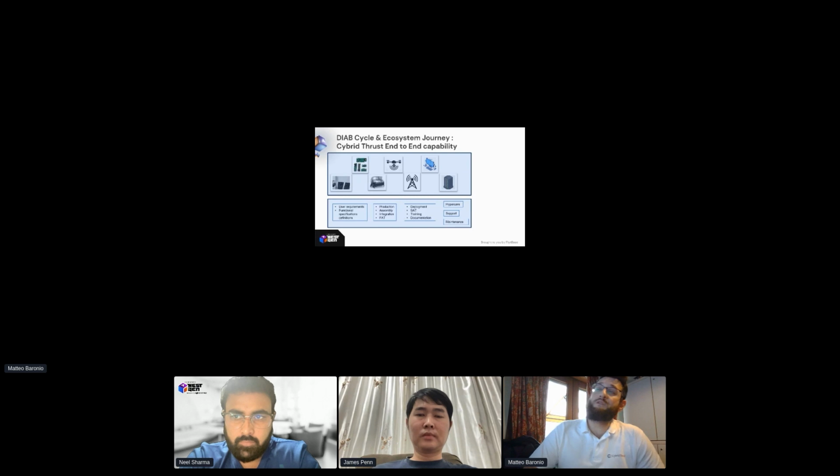This was more so in the first part of the slide, where you really see the more technology-related aspects. Then there are the more, let's say, process or human-centric activities that Cybrid Trust carries out in relation with the drone in the box. That ranges from the very beginning, user requirement and functional specification definition, up to production or assembly and integration of the solution.